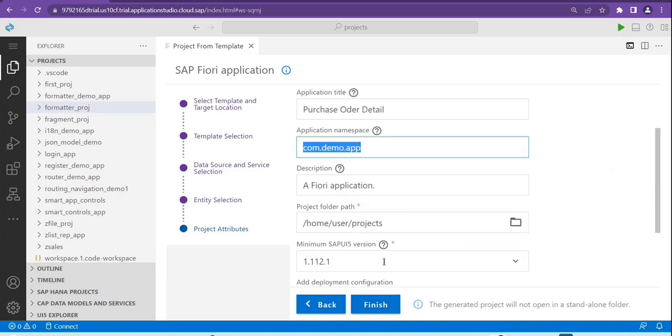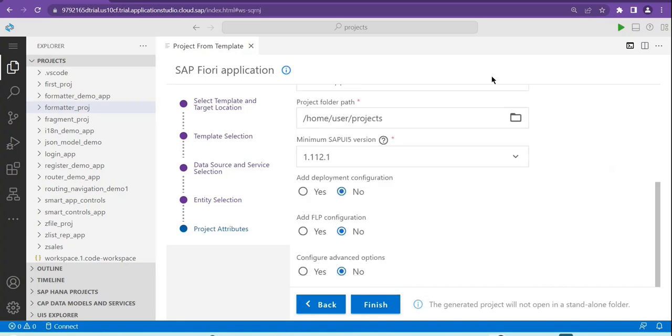Okay, wait. Before we click on finish, apart from that, if you want to deploy this app on Cloud Foundry or on the ABAP repository, then you can go with this option, add deployment configuration. If you add the deployment configuration from here, the configuration file will be added. But that's fine if you're not adding it at the start.